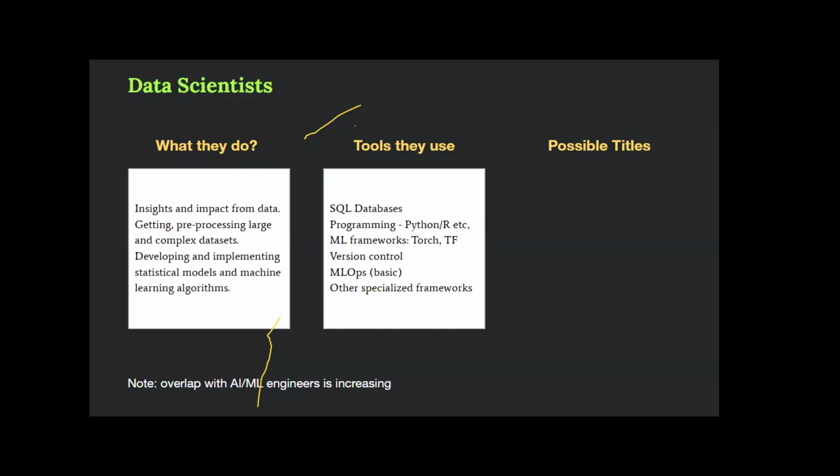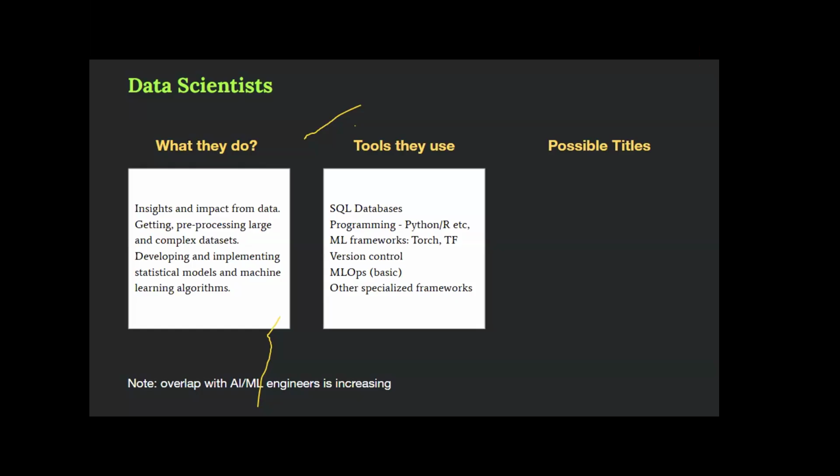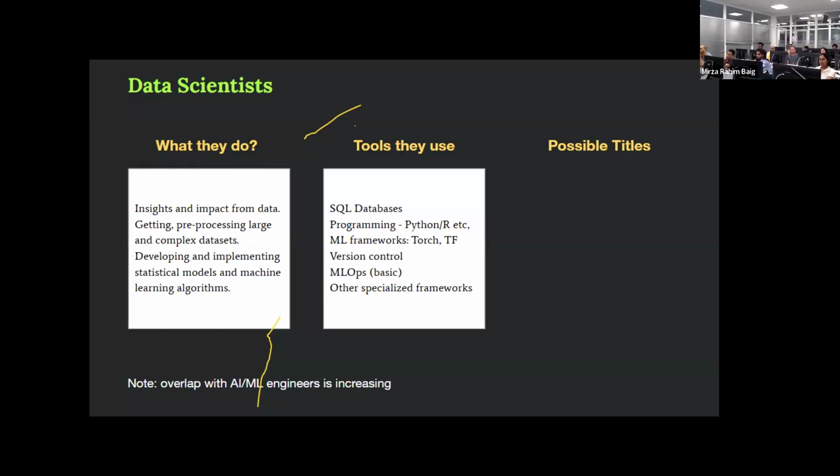In general, they are heavy, they use a lot of data. They focus on the statistical model part a lot more. And in addition to the basics, which are SQL and Python and so on, they also have to do these things, which are more specific towards model development and deployment.